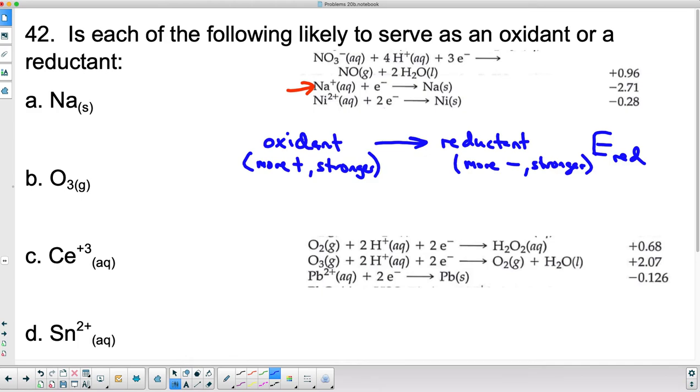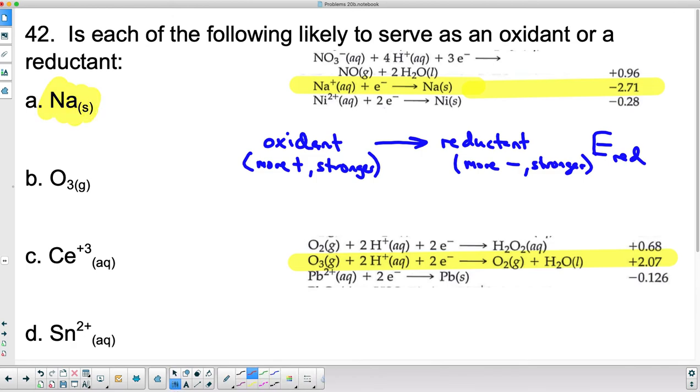Okay, so let's see if we can figure this one out. The first one here is Na, and the reason why I put these cutouts of Appendix E is so that I can show you exactly what it looks like. I'm going to highlight this one so I can use the pen now. So I highlight over here, and I get Na solid. This is what I'm looking for. I'm looking for Na with a solid.